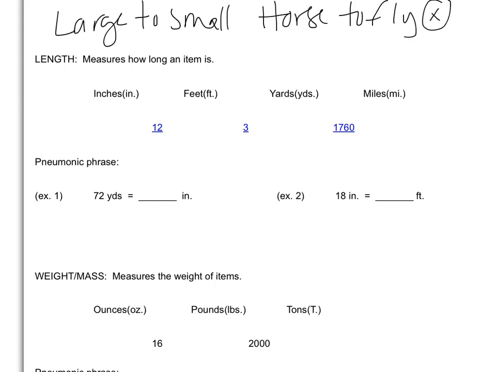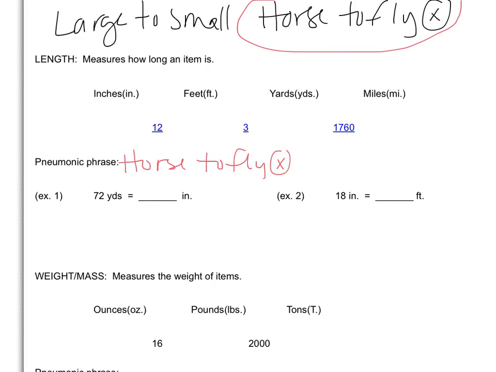So if you're going from a unit that's larger, like yards, to inches for this first one. Yards are way bigger. Inches are smallest, then feet, then yards, then miles. So large is yards, small is inches. Yards is like the horse, fly is like the inches. It's just kind of easier to remember, horse to fly, multiply. So that's like the little saying that I say. If I'm going from a larger unit to a smaller, I'm going to say horse to fly, multiply. Okay, so then you need to multiply.